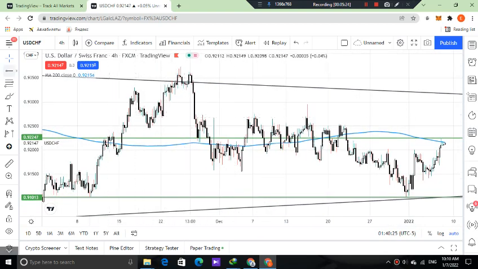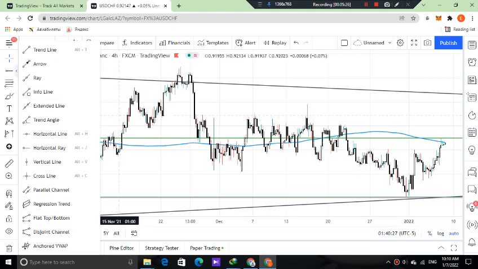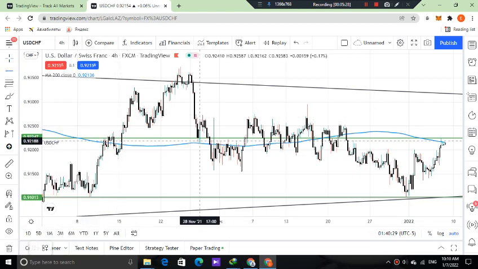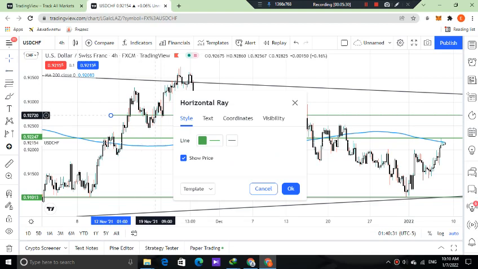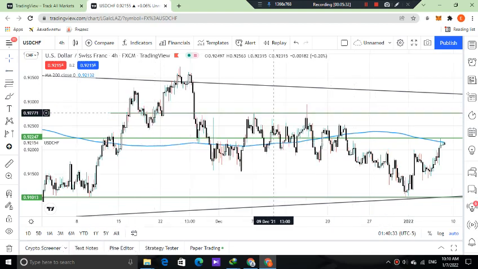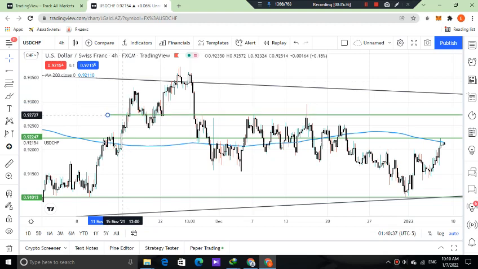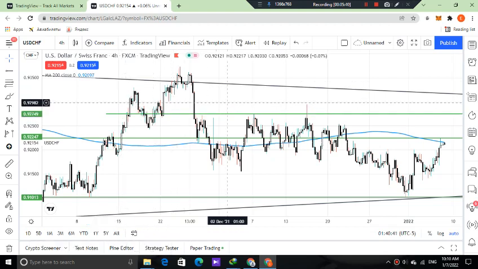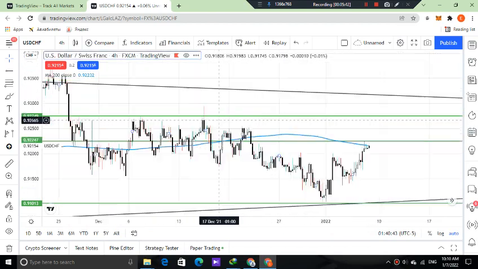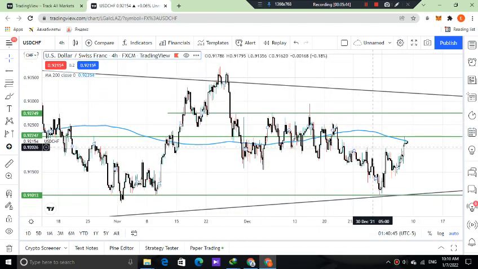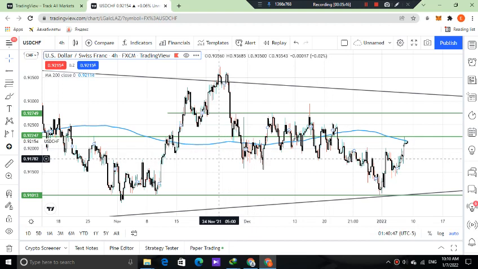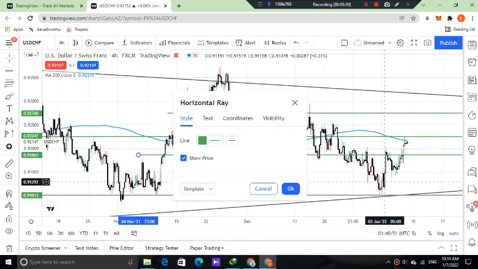But in 4 hour time frame, you can see another level here, which was just shadows in daily time frame, but in this time frame you can see another trading range.